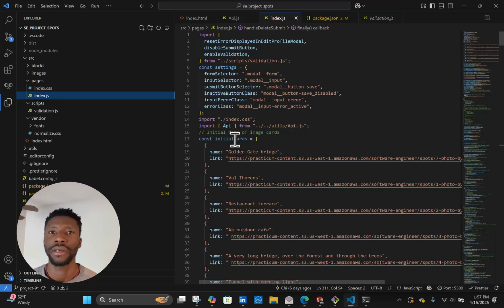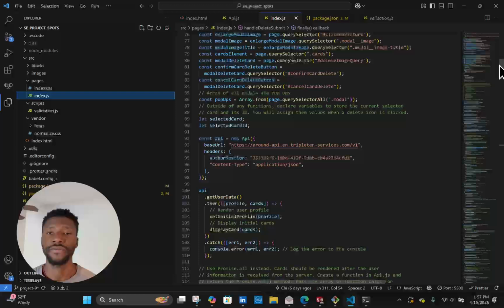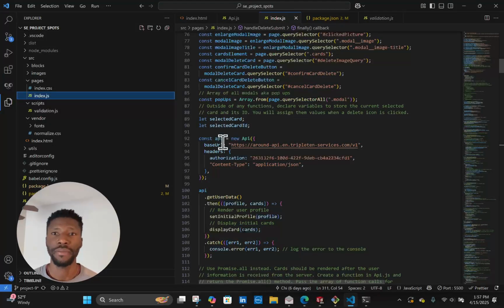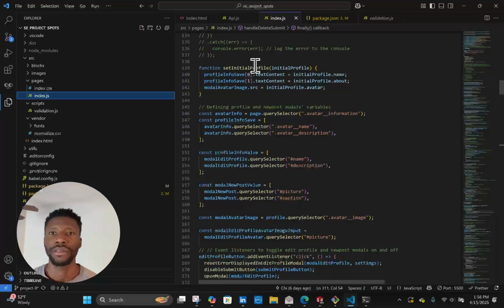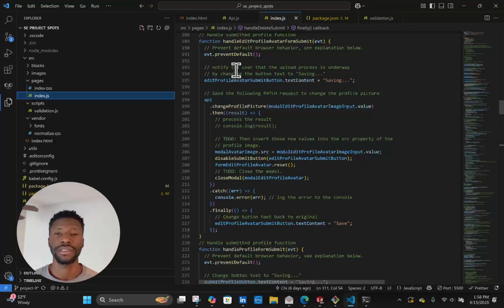That's where I declared all the constants that I use to control the objects of the web app, and the functions, and you have the API that is used to communicate with the server. And these are declaring functions and variables to update the elements on the HTML side according to what the user inputs to update the page and server.